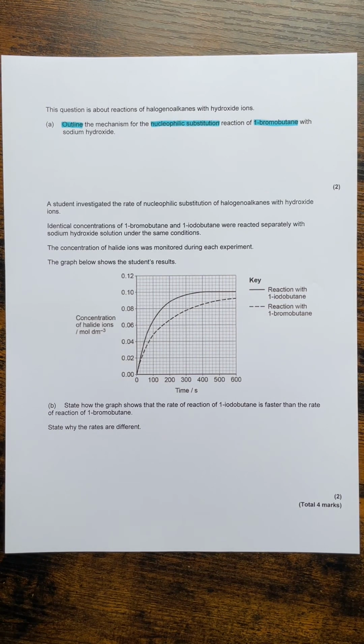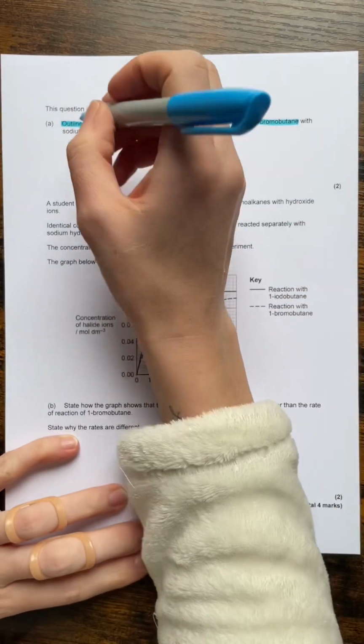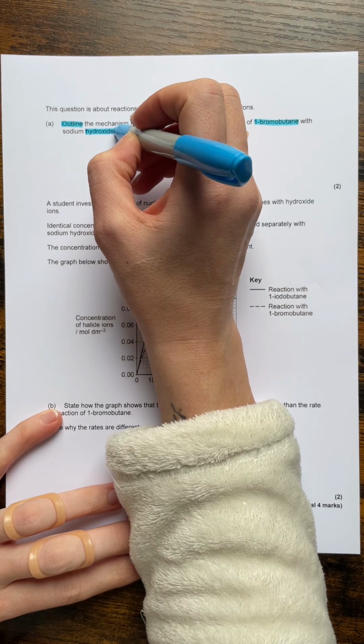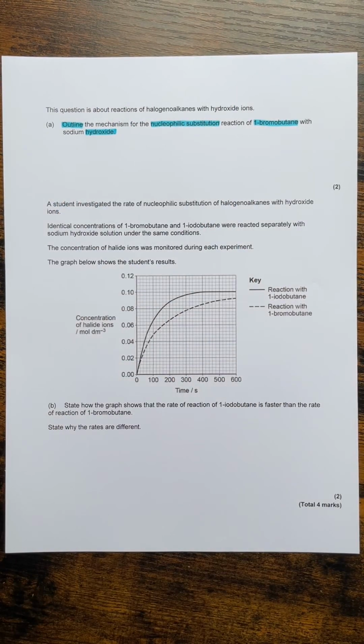So the information that they've chosen to give us in this question is that it is nucleophilic substitution we're doing, and then we've got the name of our starting halogenoalkane, and then we know that we're dealing with sodium hydroxide. And with nucleophilic substitution, there are different nucleophiles we can use. We've got the hydroxide ion, we've got the cyanide ion, and then we've got ammonia. So yeah, to know that that's the nucleophile that we're going to be using, that's also helpful.